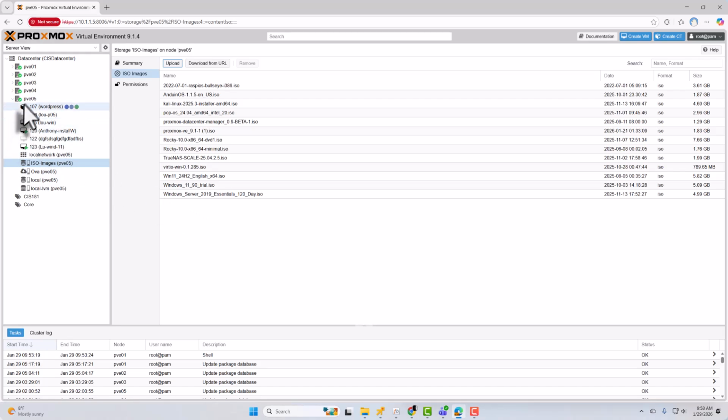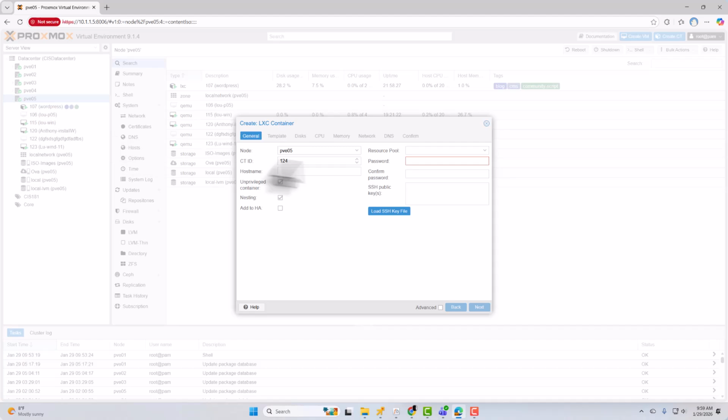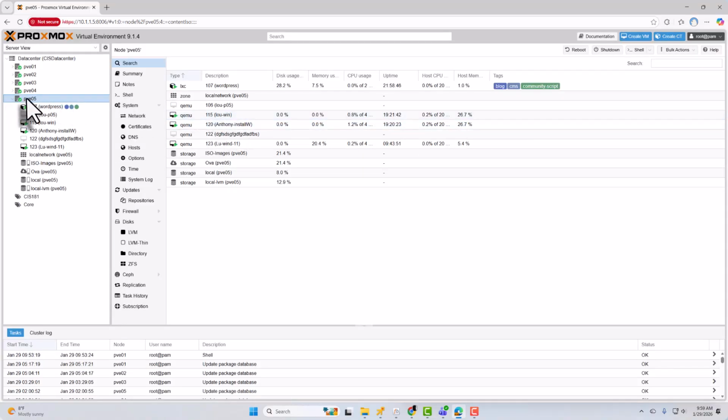All right. So if we want to stand up our VM, the easiest way to do it is select, then right click and go to Create VM, or right over here and click, and it'll give us the same thing. Now, if we click Create CT, that is a container. It's totally different. So if you click on it by mistake, it's going to say we're talking about an LXC container. Just hit the X, make it go away, and then right click again and go down to VM.